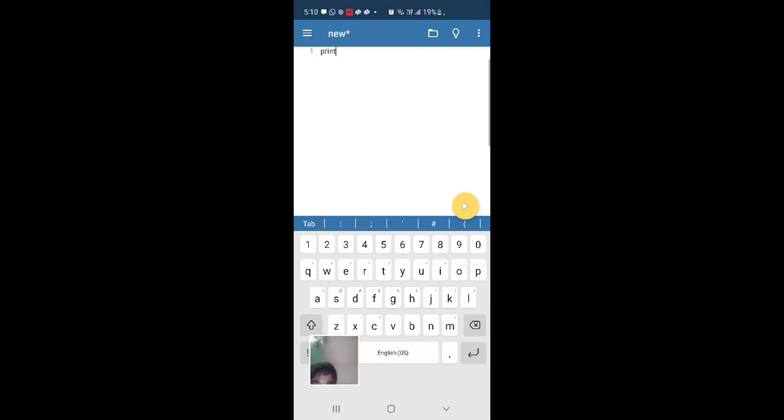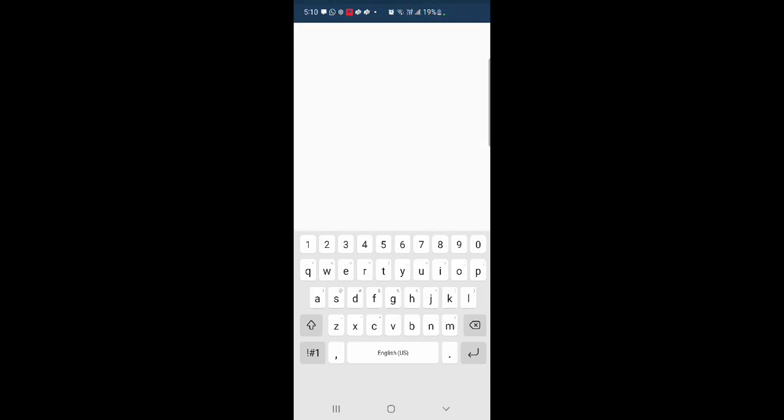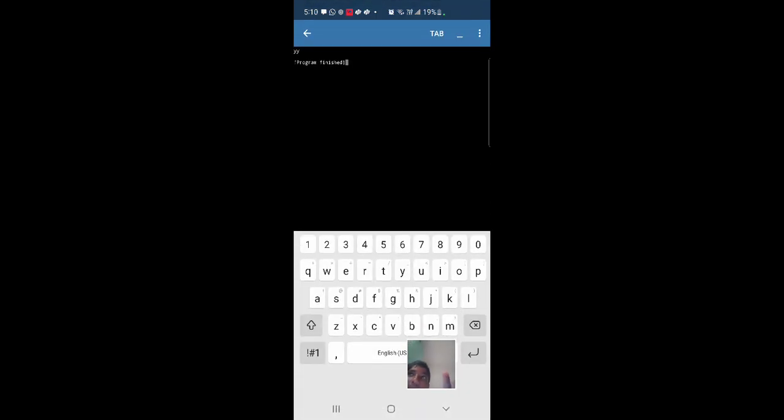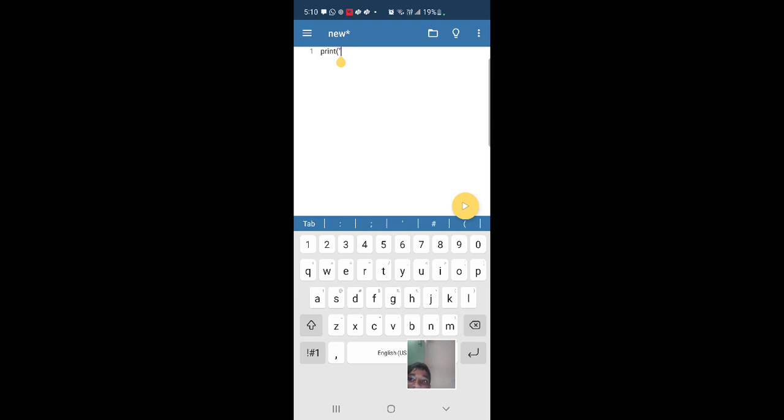So, this is a very basic command. Print, in these things called parentheses and quotes, YY. And when we run our program, it'll just say YY. This print function is printing whatever we type.